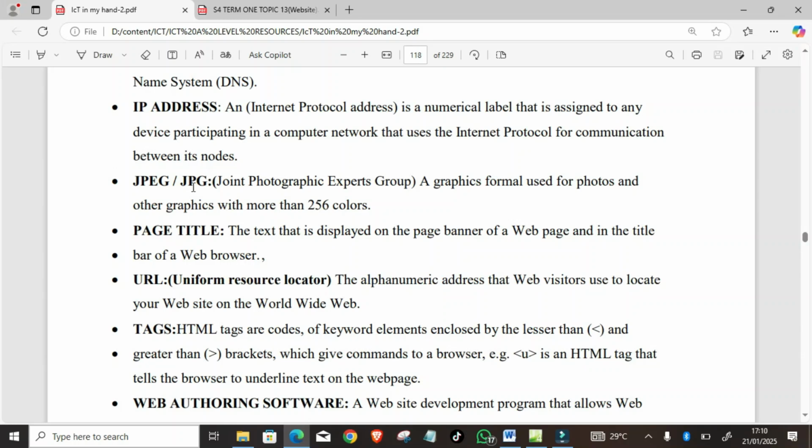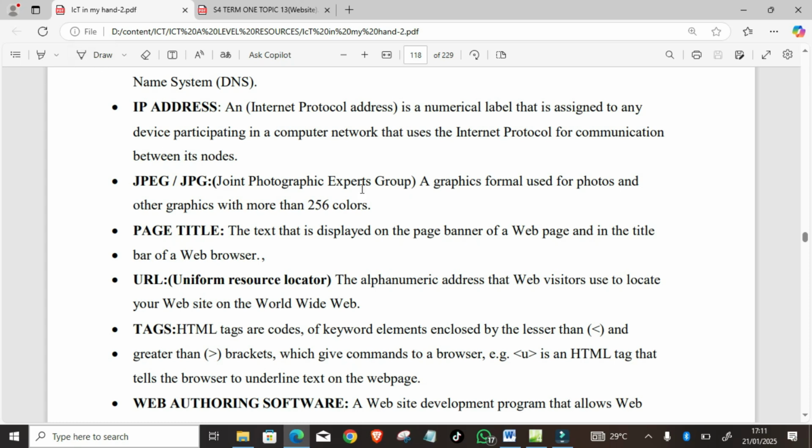We have the JPG or the JPEG. This is a file extension for images or pictures. When you are importing it into a website, you attach that file extension of JPG.